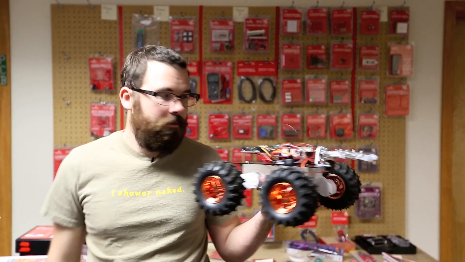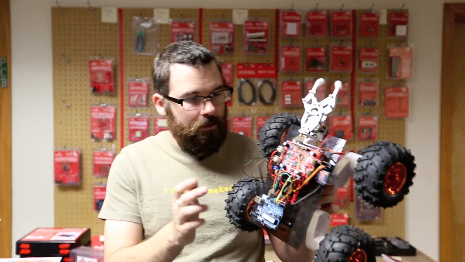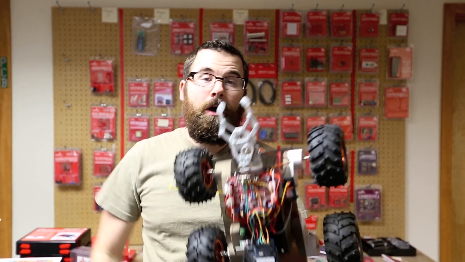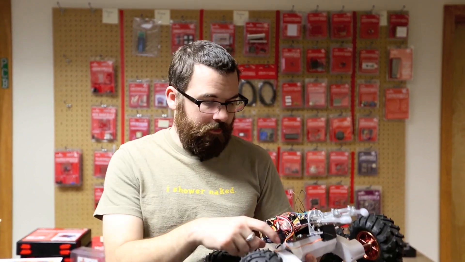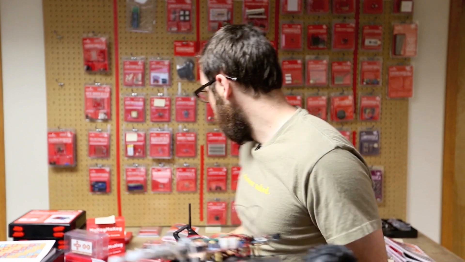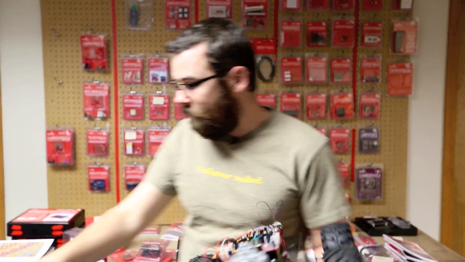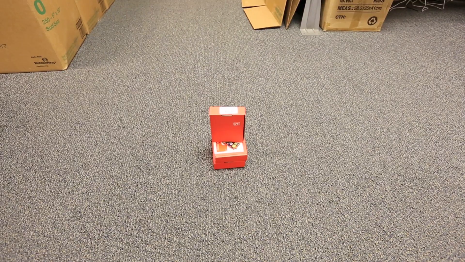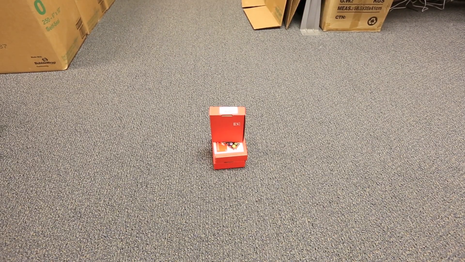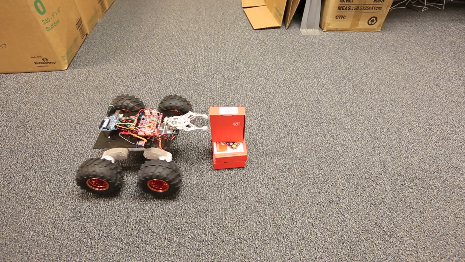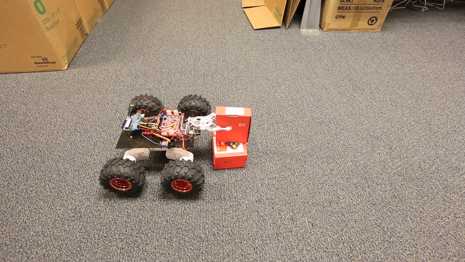Here we've got the Rover 5 platform. We've got it hooked up to an Arduino, the driver, and then we've got a claw hot glued onto the front of it. We've even got one of these little RC transmitters that we have with this guy. What I'm going to do is I'm going to drive this around and try to pick up this box down here. So let's drive it around. The claw opening is just barely big enough. There we go. Close the claws.